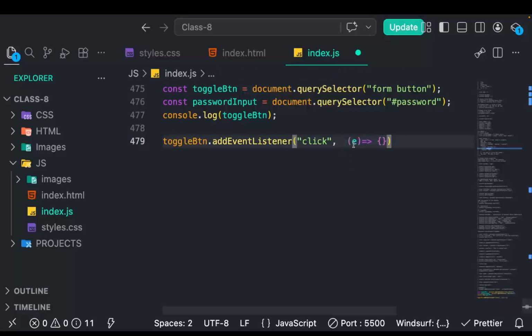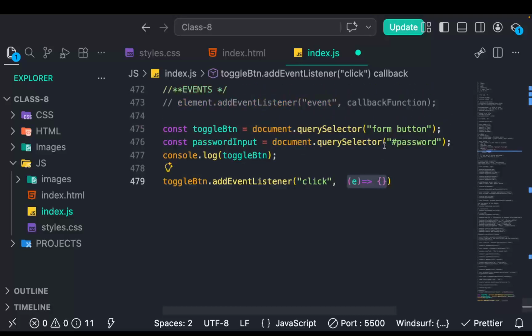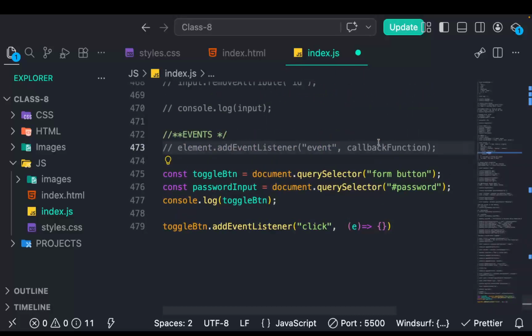But don't forget, what I just passed here is my parameter, which means something will be coming in later on. But where is this coming from? You are not the one that will be passing this. We are passing this function into addEventListener, so it means addEventListener will be the one that calls the function we have here. And that's why it is called a callback function. Callback means you are passing one function into another function as a parameter.